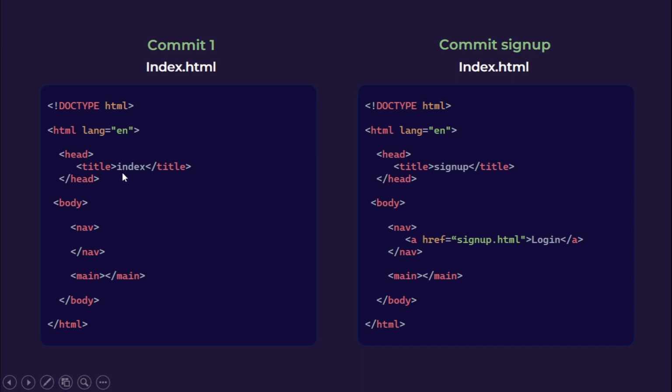The index.html in this commit just has the title of index, and it has nothing in its nav in the body and nothing in the main. While the index.html in the sign up commit has a title of sign up and it has an anchor element in its nav bar. Git is smart enough to notice the modifications, the fact that the title was changed to sign up and the anchor element was added to the nav.